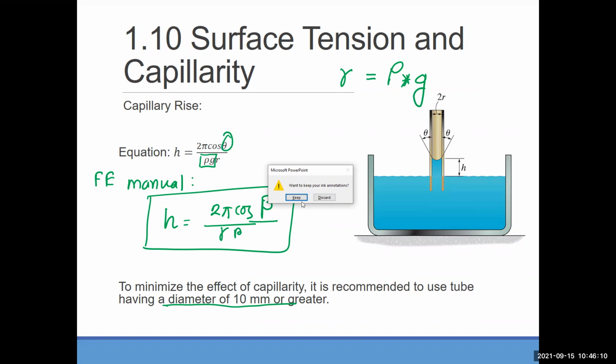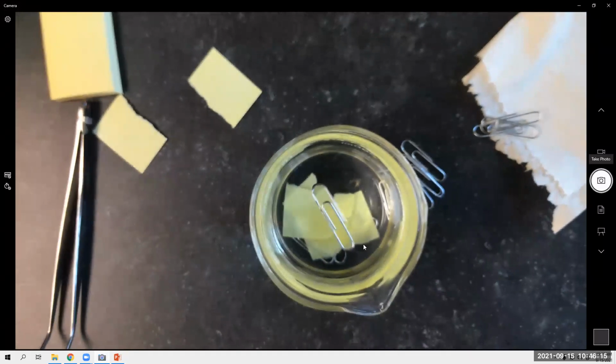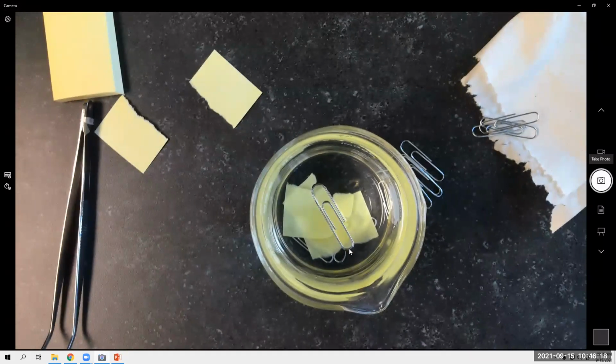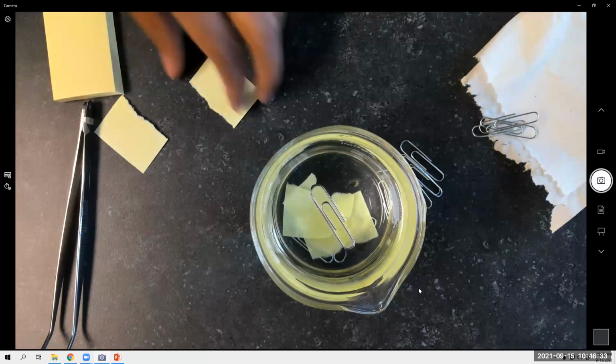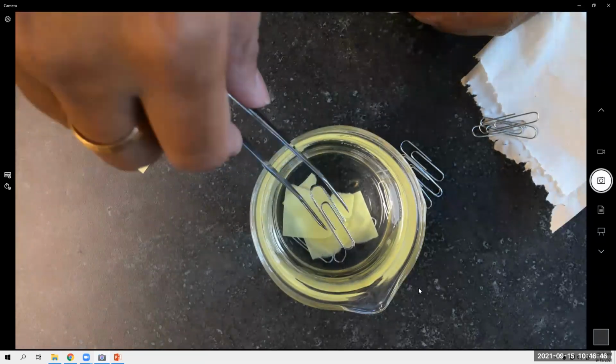So in my previous class, I showed something else. We have 4 minutes. I can show you that. Are you seeing that pin is floating on the water? What is the reason? Surface tension. Yeah, eventually it shouldn't float on the water, but it is floating only because of the surface tension. We have 4 minutes. Do you want me to try that again? Yeah. I have a 50-50 success rate. One time I was able to do that. One time I wasn't able to do that, but I will try that.